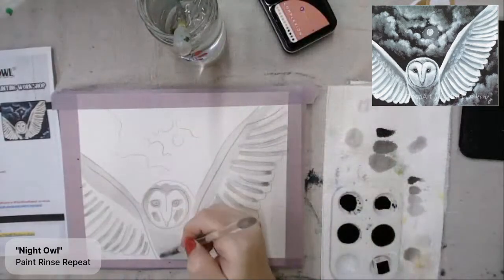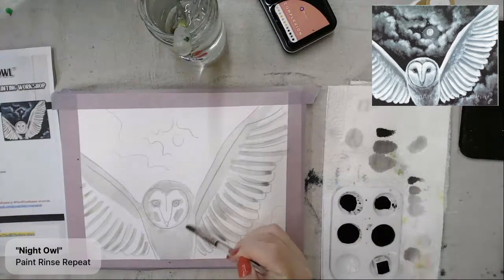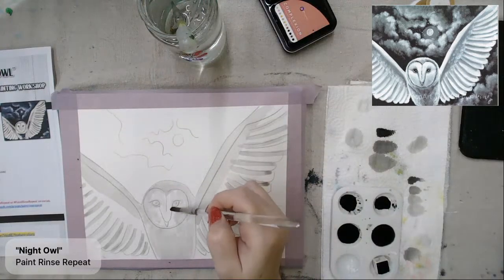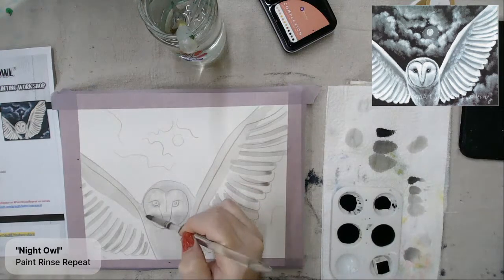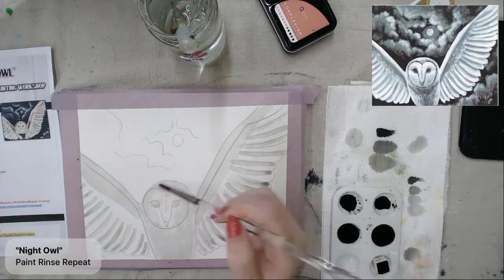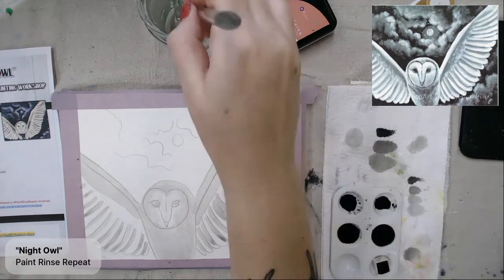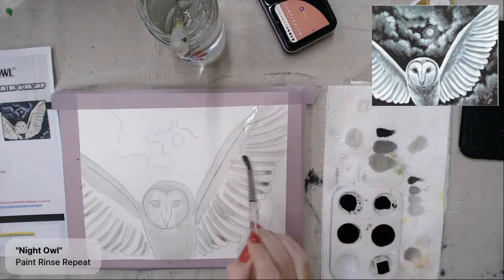I'm just going to blend this out pretty much all over my owl. Okay. Some of it's going to lift and move. Some of it's going to stay put. Right now I'm only dipping into the water. And that is because most of this owl, we don't want to be pure white. We want it to have a little bit of that gray tone. So I am wetting all of the wings.